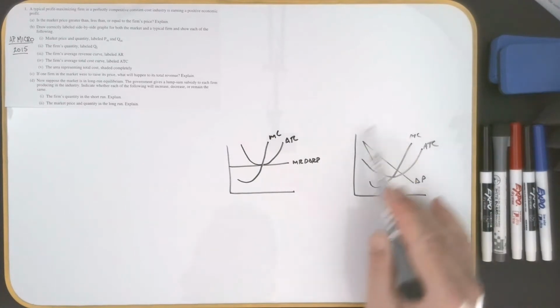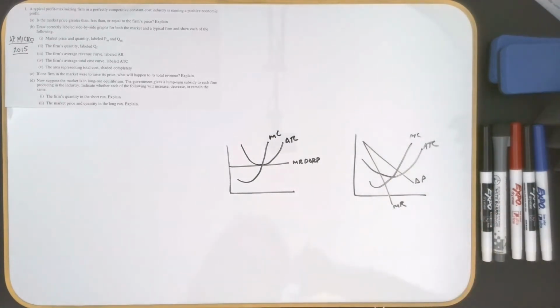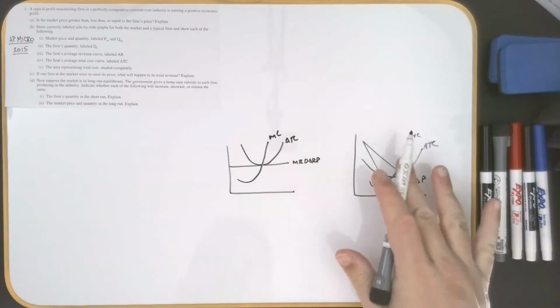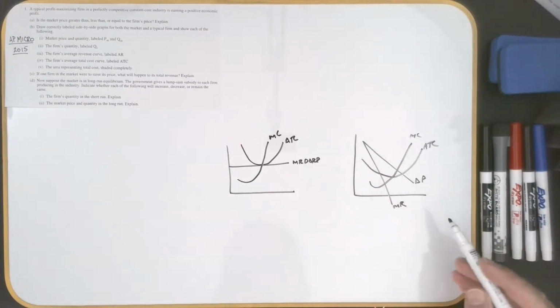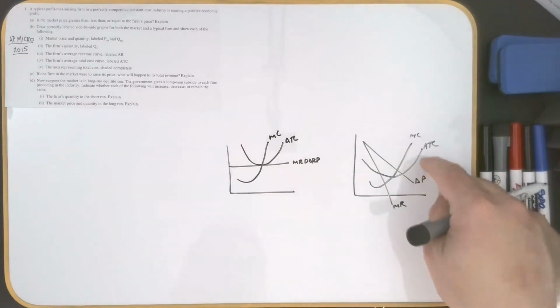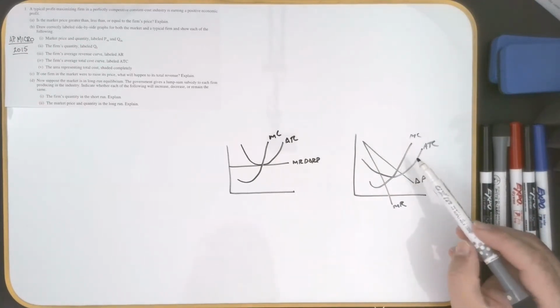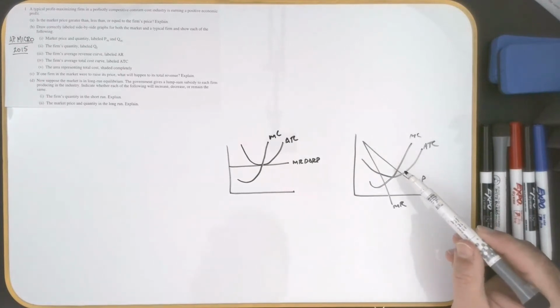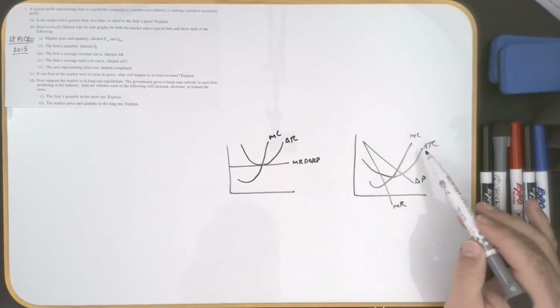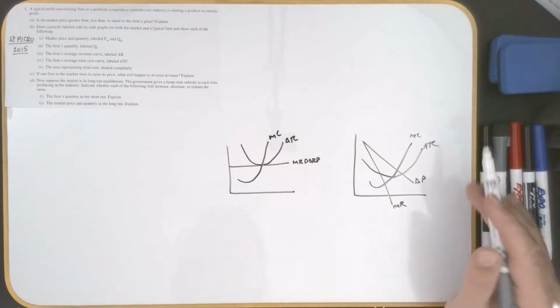Now, if you recall, imperfect competitions, they all look basically the same. You would have to have additional information to know, in fact, this graph right here. You couldn't tell whether this was a monopoly, an oligopoly, or monopolistic competition. You would need more information because their graphs all look the same. And so that's just something to come up.